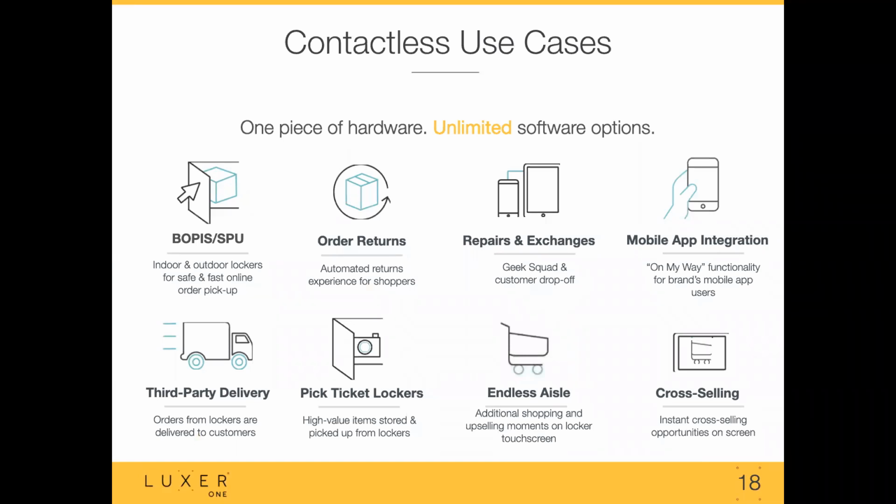So some of the use cases that we have here, again, that BOPIS solution, seamlessly integrate from a checkout experience online directly to a pickup experience in the store. And this is a financially meaningful way for large and regional retailers to find some economies of scale in how they use their staff. So instead of making people come wait in line at customer service to receive their item, they can direct them directly to the locker. And of course, people can pick up 24 hours a day, 7 days a week. So generating revenue even when you're not open.